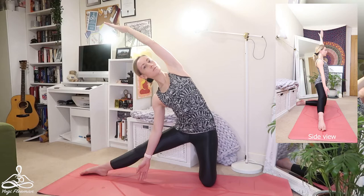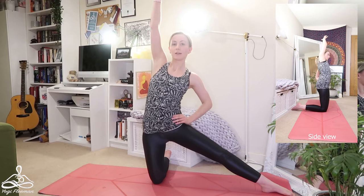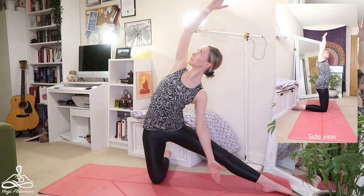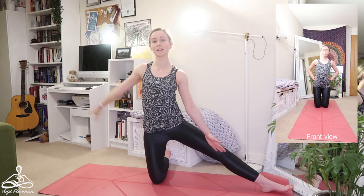Maybe looking up towards the ceiling, keeping shoulders away from your ears. Then inhale come back up, exhale bring your hand down, knees back together, hands to your hips. Inhale and exhale here. Now inhale raising your right leg up, pointing that foot down the mat — bring it back so your knee and foot are in the same plane. Keeping your hips in that plane also, hands to your hips. Inhale raising your left arm up, exhale folding over towards that extended leg, maybe bringing that bottom arm down, breathing into the side of your body.